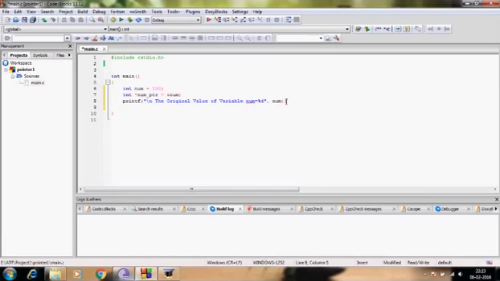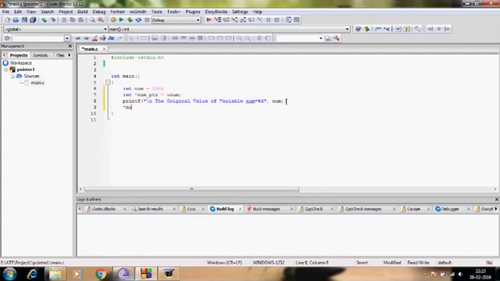Now what we will try to do is we will try and update the value of the pointer. To update the value of a pointer, we have learned that the value of a memory location to which the pointer is pointing to can be accessed using the dereferencing operator, which is star or asterisk. It is also known as the value of operator.